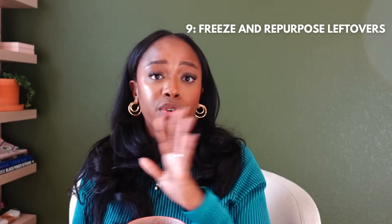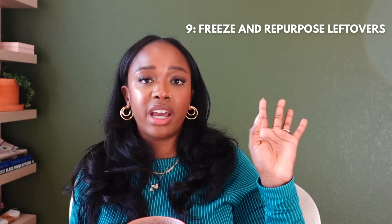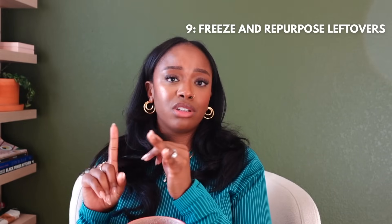If you have the capacity to make more than one trip, I definitely recommend doing so to help save money. The very last thing I'd suggest: at the end of the week you have some leftover items — hopefully you do. One thing I enjoy doing to save money is if I have something I didn't get around to using, instead of letting it go bad in the fridge, I'll put it in a freezer-safe bag and freeze it. For example, I've had kale that was going to go bad — I throw it in one of those bags, freeze it, and I've used it in smoothies, stews, soups, and tofu scrambles.